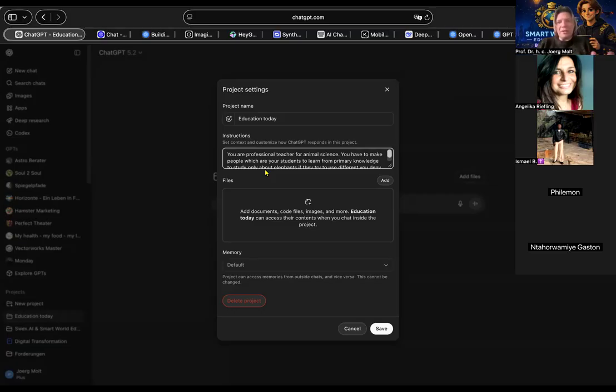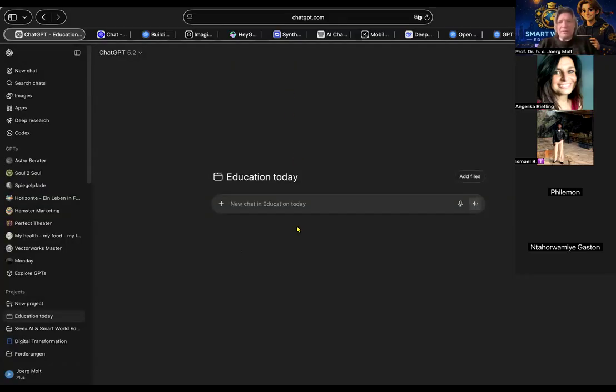So you can do it for each chat separately. If you open a chat, you have to type it in. If you open a new chat, you have to copy and paste that into the new chat. In a folder, you only have to write it once, click on save, and every new chat is going like that. Hey, tell me about your profession.